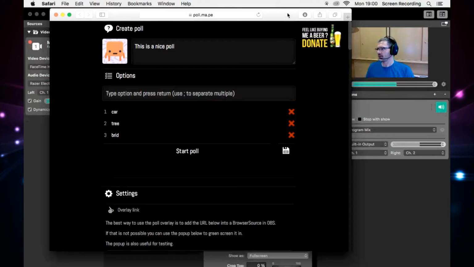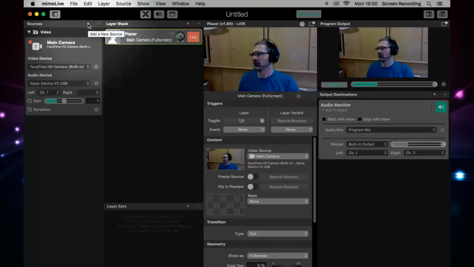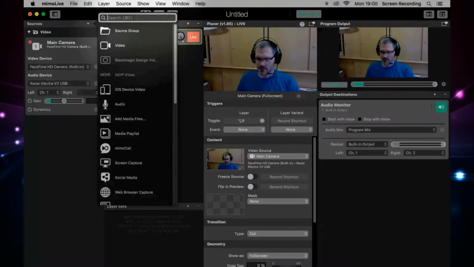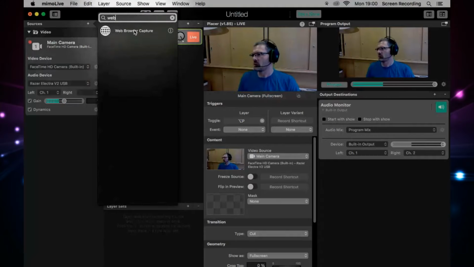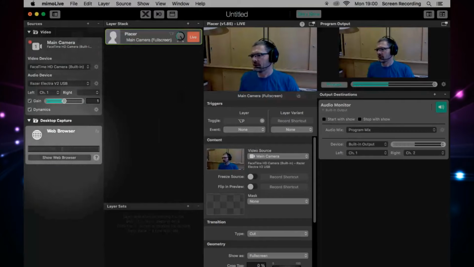And once you have this URL copied to your pasteboard, you go back to mimoLive and create a new source. That's a web browser capture source. And here in the URL, you paste the URL you just got from the website.